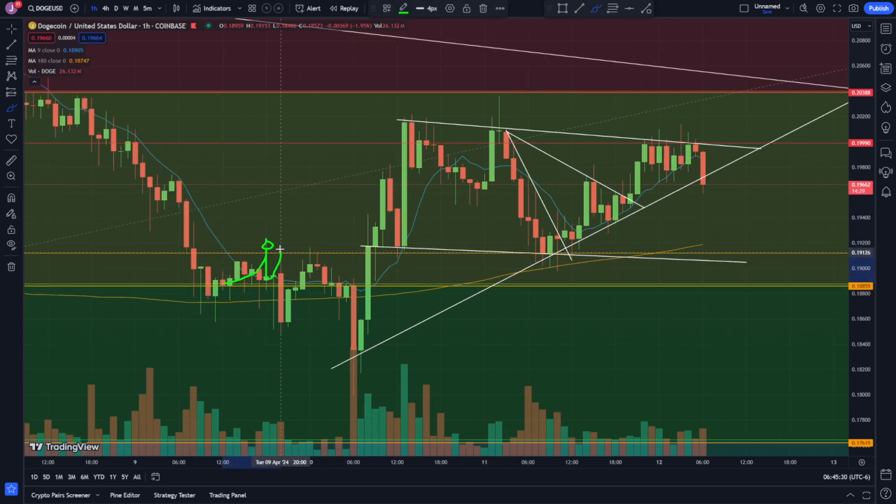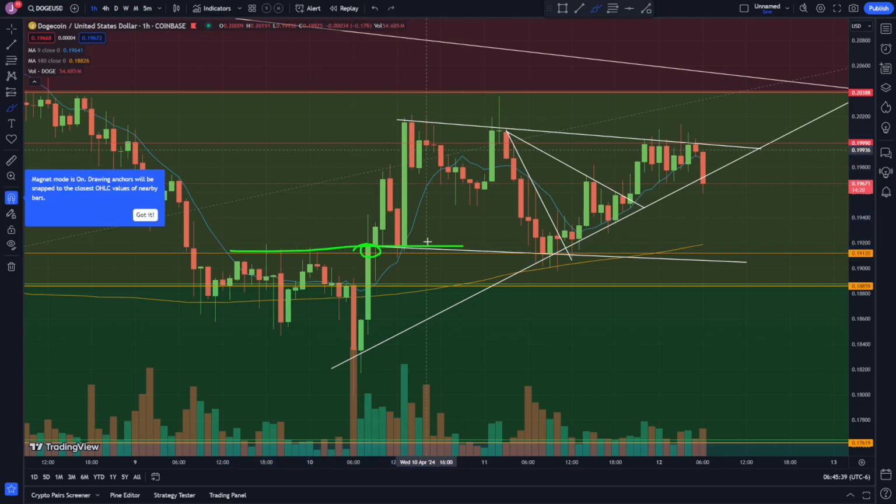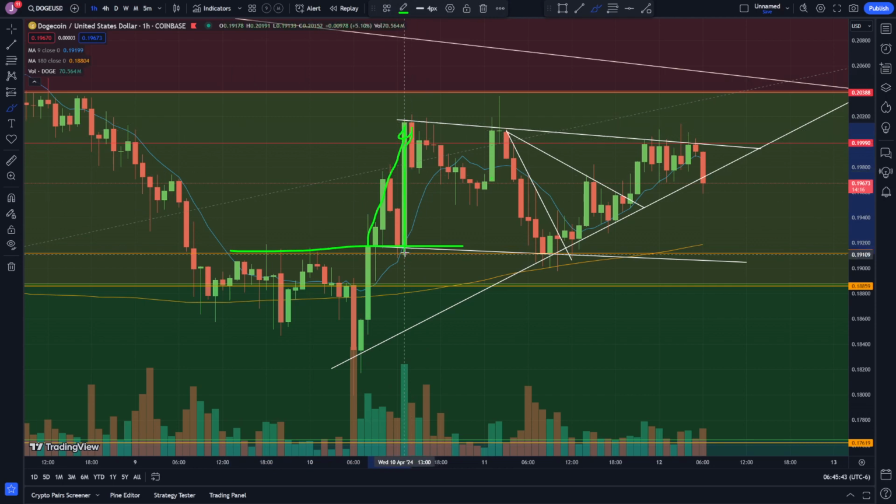We came up, resistance, resistance, resistance. We had this line right here, and a while back I was saying if we can break out of this line, then I think we're going to get a good move. We actually did that. We came up and got resistance over here, but the thing I want to point out is we found resistance on this line. This resistance turned into support right here, and it basically did it again yesterday. So we got support on that level and pushed to the upside.